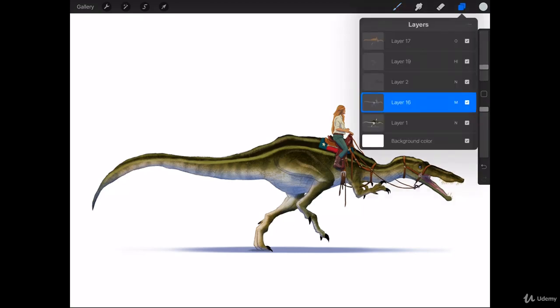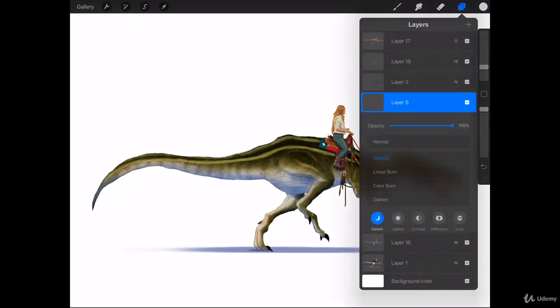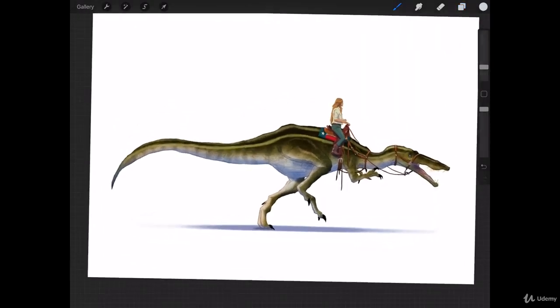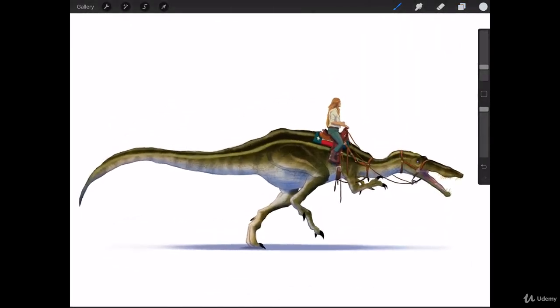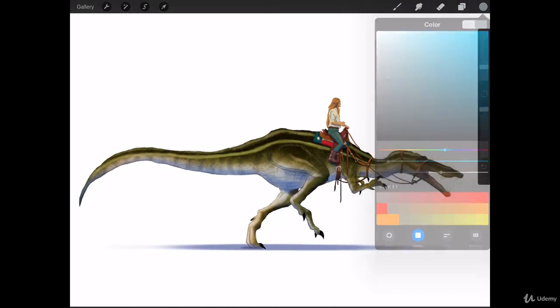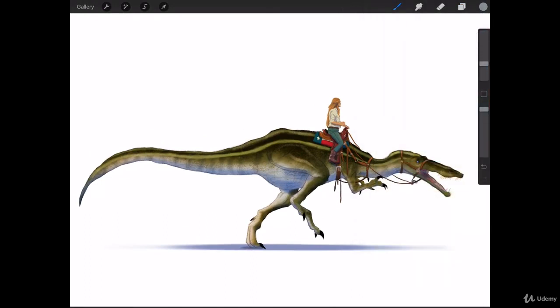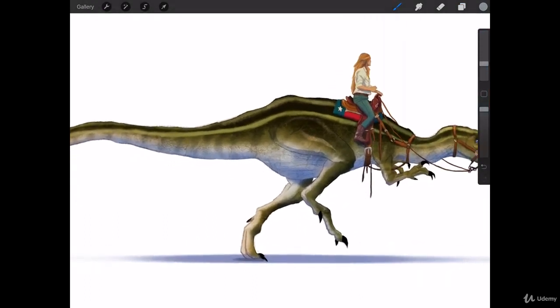So what we're going to do is paint that first. We're going to make a new layer, set it to multiply here, and you can use the same file, I'll provide it. We're going to go in and try to find the places where we need to put some ambient occlusion to help this look a little bit more realistic. Because it's going to be so fine and so small, I am using a pencil tool to paint this in. Anywhere the cracks get really tight is where I want to paint this. You don't want to go overboard, but you do want to find out where it needs to be.